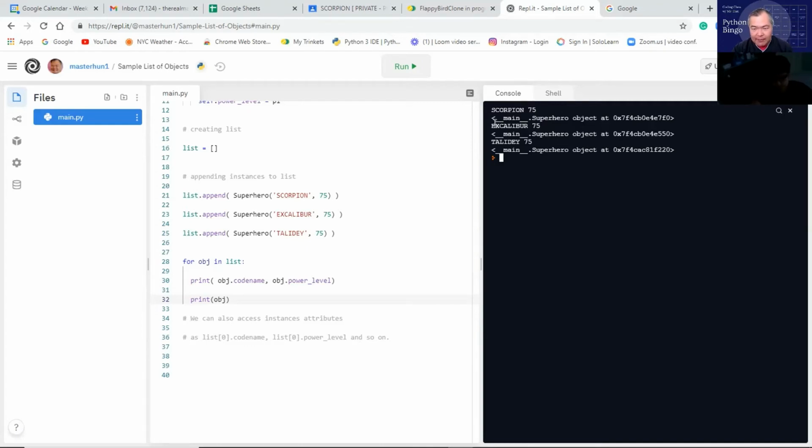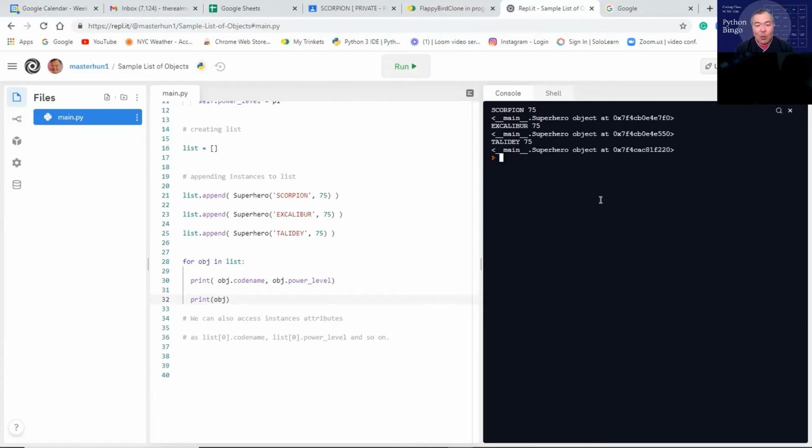Scorpion 75, and then it says main superhero object at 0x7f4cb0e4e7 pound 0 greater than. That's not a name, it's an address in memory. But that's not where I live.